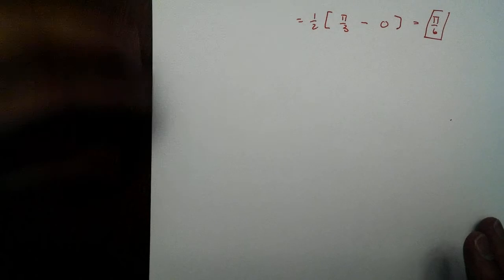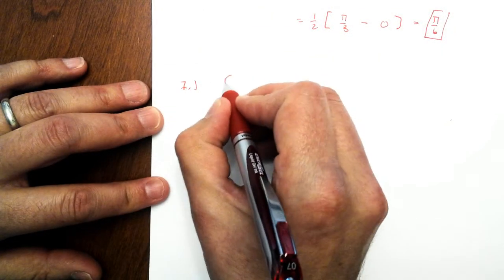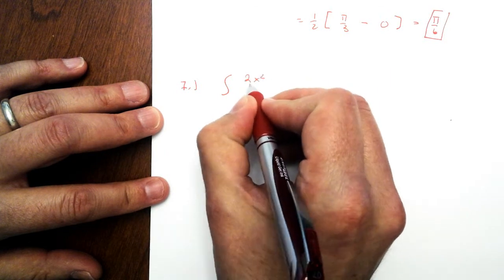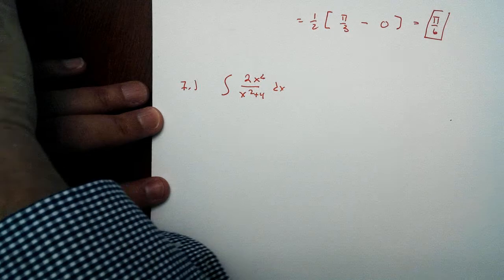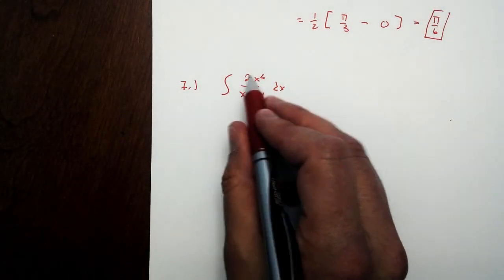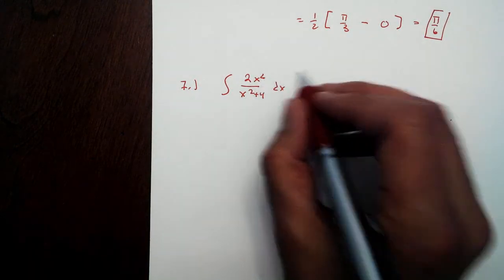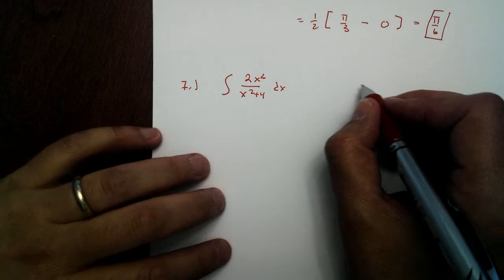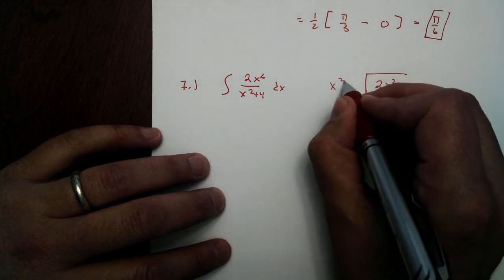Now number 7 is another oldie but a goodie. We're taking a look here, moving along. It was giving us the integral of 2x squared over x squared plus 4 dx. Now this looks like it's going to be my arc tangent, and it is. There's a couple ways we can do this one, but I'm going to divide because the power is the same. I treat this like a big one on top. I'm just going to divide. I'm going to take that 2x squared and divide it by x squared plus 4.